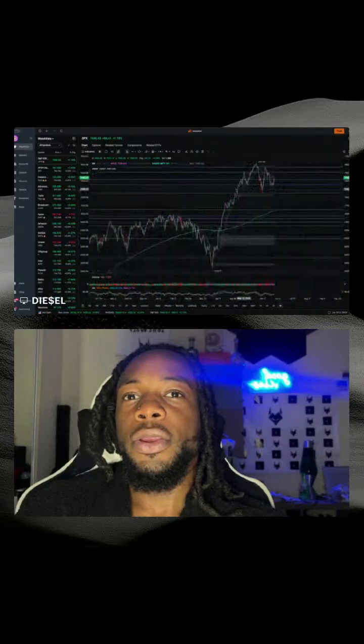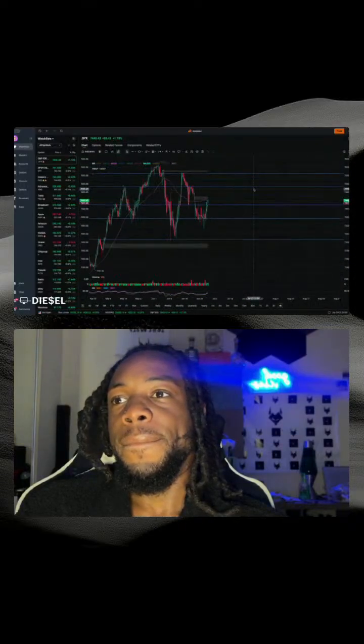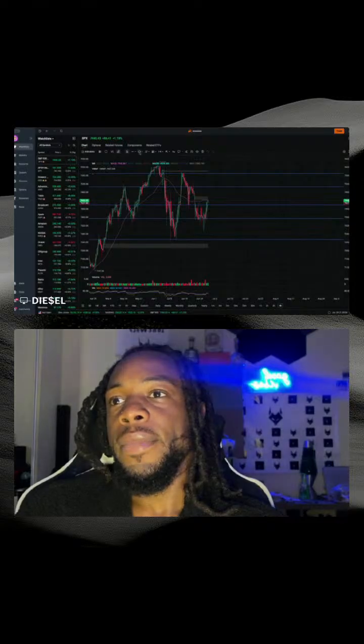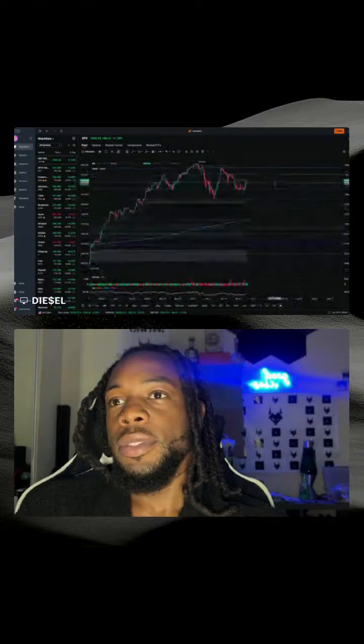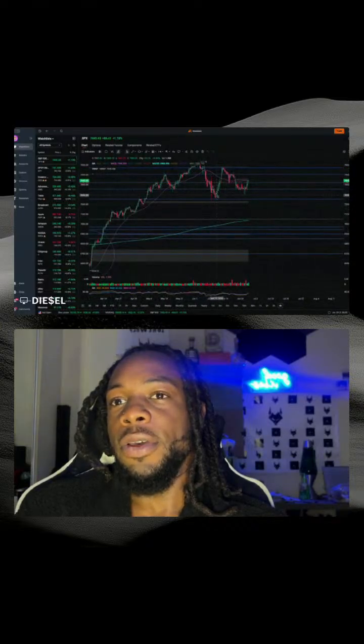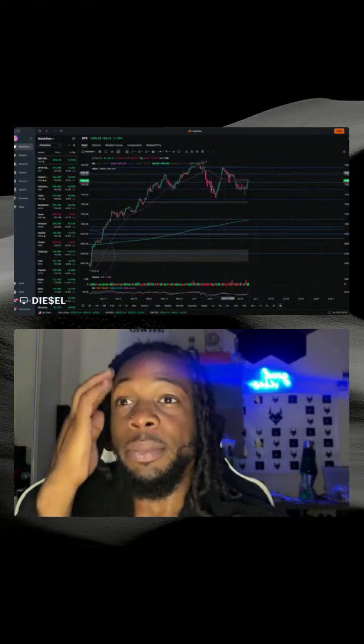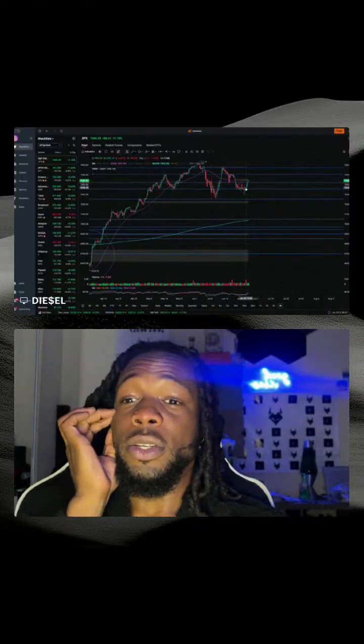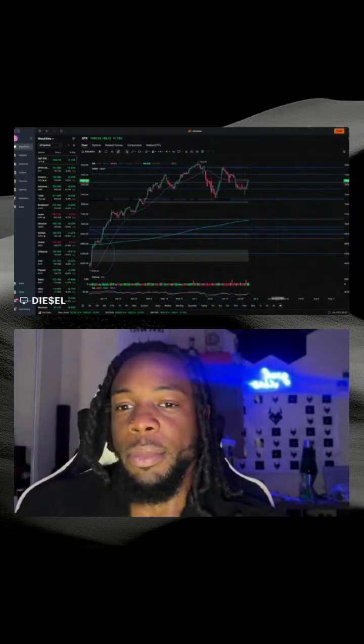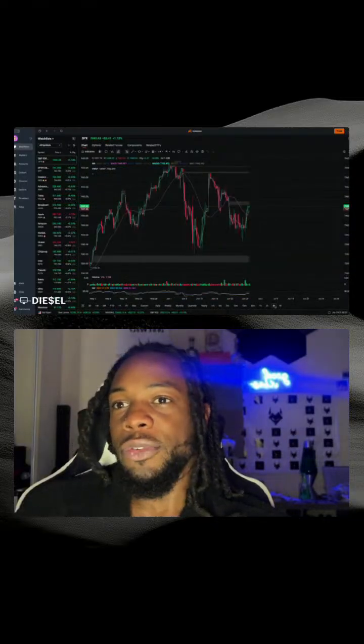Wait, what is this right here? All right, so we might have just found something. You see how we hit this height and then we fell down, and then we hit this height again, and then we fell down to a similar level? That kind of shows me that we might possibly have some momentum. And this right here is a W. So yeah, I'm definitely going to be looking for a continuation on SPX. And that's another reason for looking at the market on different time frames, because I didn't see that before. And it's right here too, but I just hadn't noticed it.